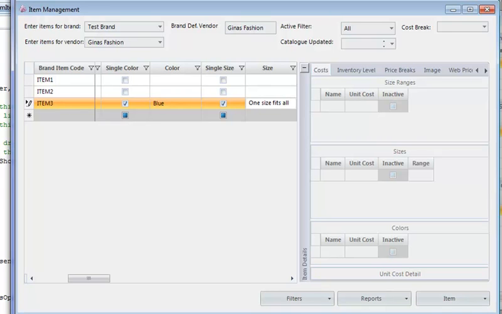As I mentioned earlier, it is possible to have costs set up for multiple vendors. All of the costs set up so far have been for the selected vendor. Now we have decided we wish to enter costs for an alternate vendor in case we need to use them sometime in the future. To do this, we select the second vendor, Tom's Workwear. Notice that the unit costs have gone blank. This is because the vendor currently selected has no costs set up for this brand's items. Let's set up a few now.